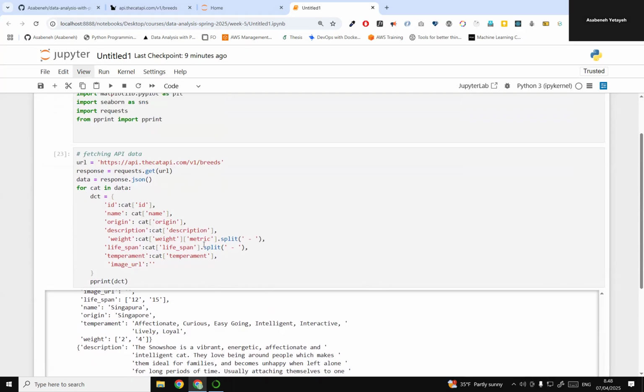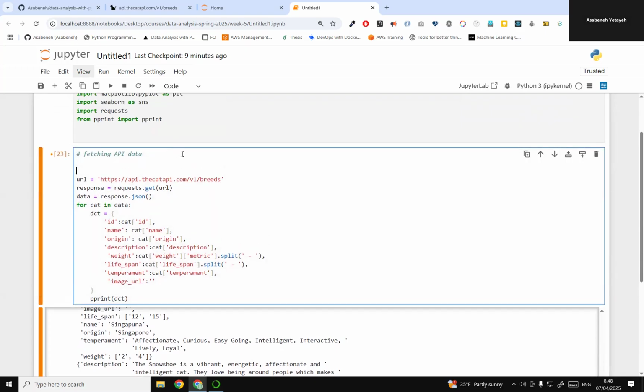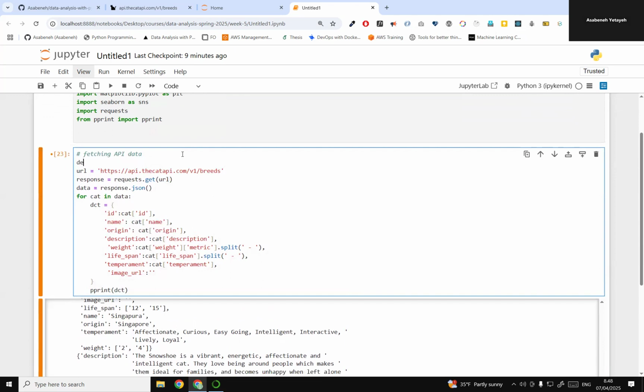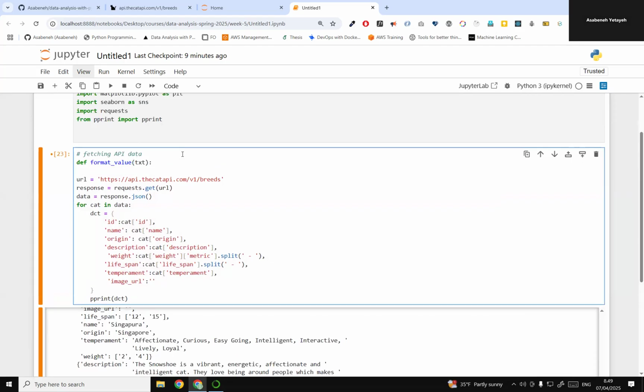And let's just do maybe a little function, something that changes this to average. So what my little function does is actually def format_value, and then this should take some kind of string txt, and then it should return the average.